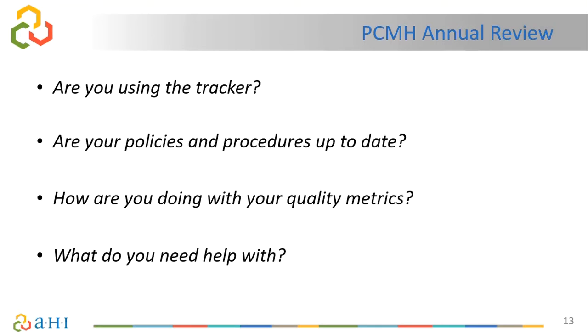Yeah. Are there any lessons learned from COVID that you would want to share for call outs for other people if they're trying to go through any policies and procedures or any of their metrics? Just related to, so NCQA and our community service plan are kind of related in the fact that we try to align our community service plan to meet the certain metrics for NCQA, DSRIP in the past, and the ACO, and really just being aware of, even though COVID has hit, we still have certain requirements that we have to meet. The entire world kind of stopped on us, but now that we're getting going again, just being aware of what we have to do before the end of the year.